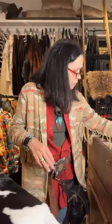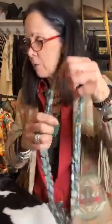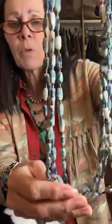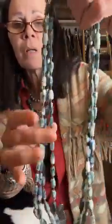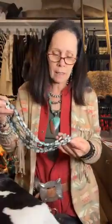If you're looking for and or need it in your accessory wardrobe, this is one of the great blue denim type finds that we found. It's Sodalite, which typically has that blue in it, and this is blues and creams and taupes, and then it's interspersed with Hishi. So brown Hishi, it's got the beautiful sterling cones, but this really goes well with denim. So if I had my denim up here, see how pretty it is with denim? So whites, denims, and it's a nice long length. It's a 26-inch strand. It's 4 strands.